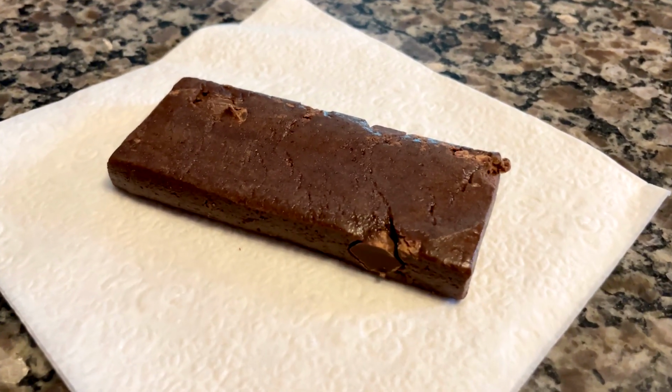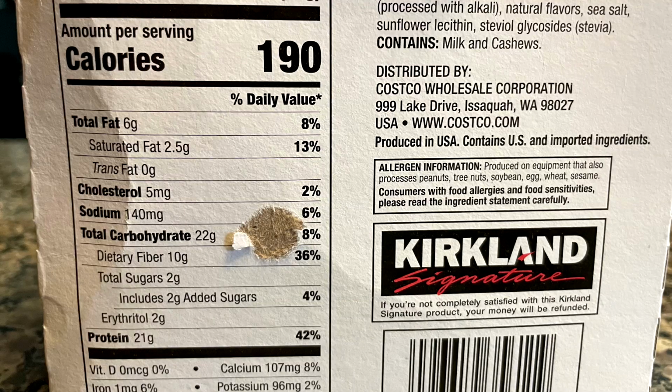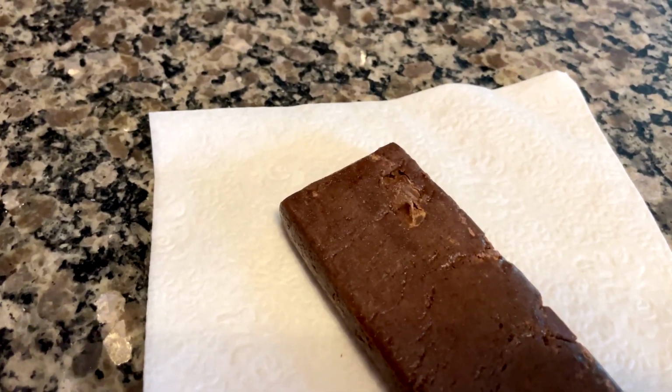Obviously flavor is the biggest thing too, which we'll be getting to in just a moment here. I guess a secondary thing for me too is that the other macronutrients are decently balanced themselves, and seeing as it has 6 grams of fat and 22 grams of carbs, that generally fits with my macros and I have no complaints there. However, you could be the judge based on your own personal preferences.